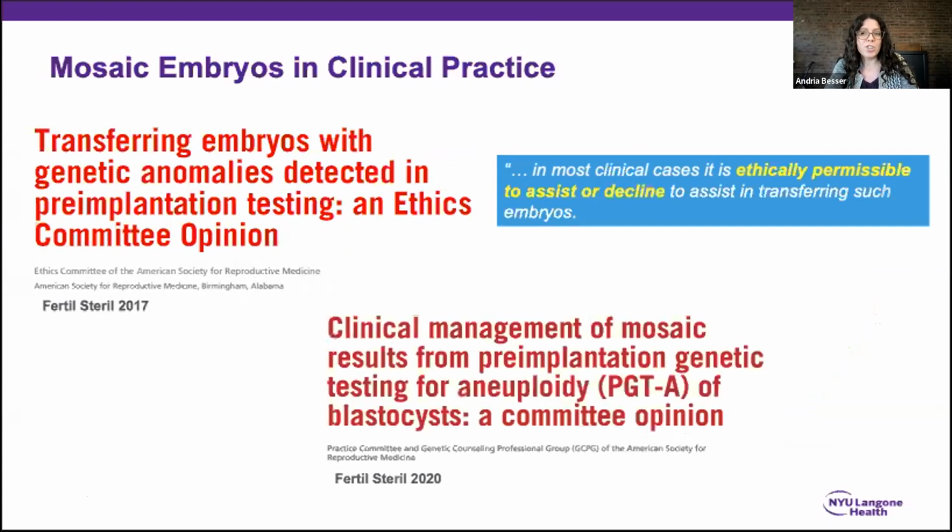In 2020, the Genetic Counseling Professional Group of ASRM, I mentioned we published this practice committee opinion specific to mosaic embryo transfers. This document reviews the data that we had at the time. The main purpose was really to outline the data as well as pre-test and post-test counseling points for providers. While I'm thrilled that this statement was published as a resource for clinics grappling with mosaic results and embryo transfer decisions, it took such a long time to get this published that it already needs some major updates. So we're hoping to accomplish that at some point soon.